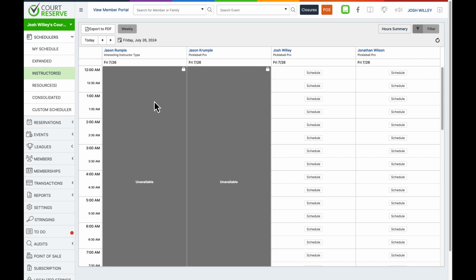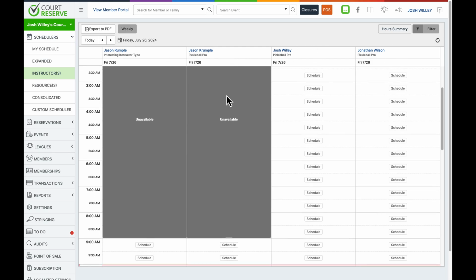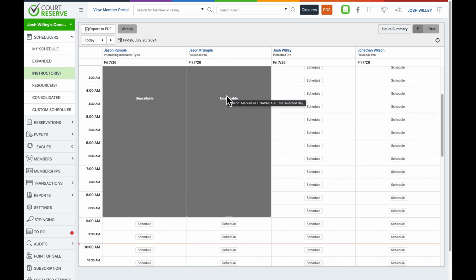The other option is the instructor scheduler, and this is going to be a scheduler where we can take a look at the availability for all instructors in our organization. So if this is a front desk and somebody comes up and they would like to book a lesson with a specific instructor, or maybe they call in, the front desk can use the instructor scheduler if they would like a view that shows all of the different instructors at an organization. And this way they can take a look at all of the instructors' availability and help that member find a time to book that lesson.